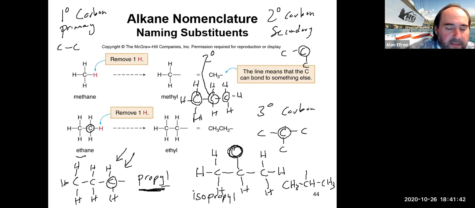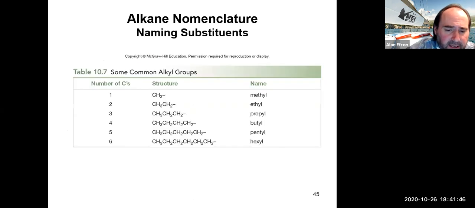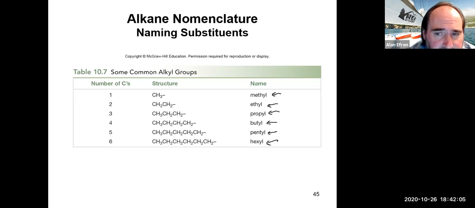So sometimes these groups do affect the name based on the carbon that's attaching here. These are just normal arrangements where it just attaches to the end carbon. These are all primary carbons where they're attached. And again, when we lose one of those hydrogens, we get our methyl group, our ethyl group, propyl group, butyl group, pentyl group, hexyl group, and obviously you can continue on in that particular case.